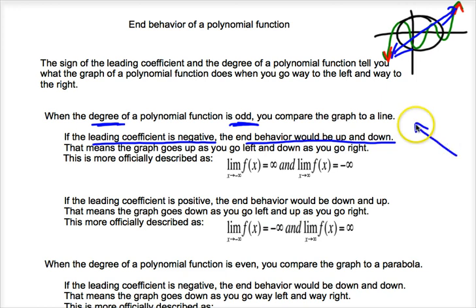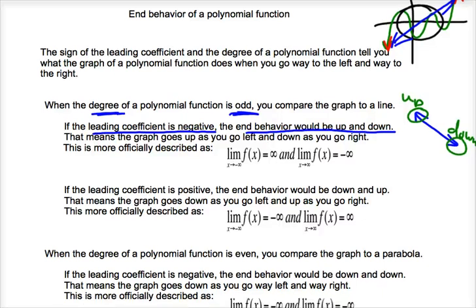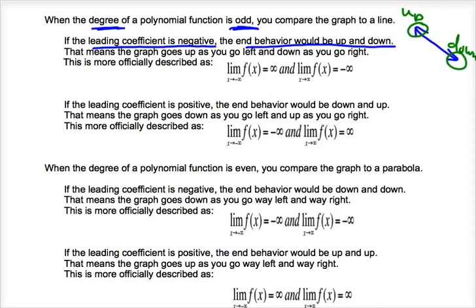Now it says up, down in my notes. Here's my line that goes down. It's up on the left, down on the right. That's why it's called up, down. This is how your book denotes it, as up, down. Now I won't actually use up, down with you guys. We're going to use the pre-calc and higher math terminology. And that's what this is right below. It looks pretty confusing. But once you get the hang of it, it's not real bad.